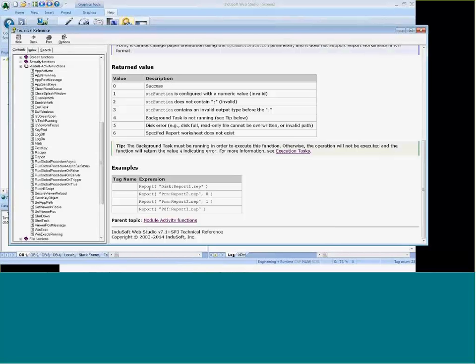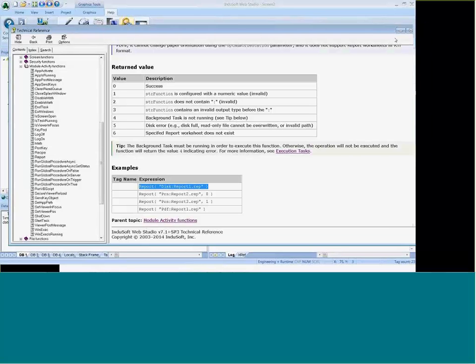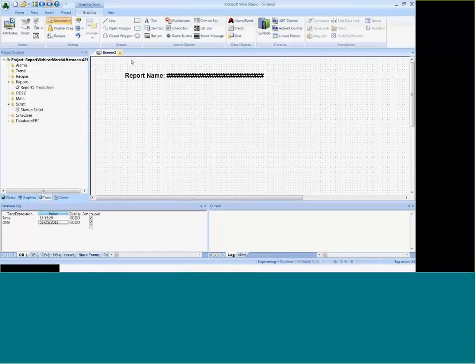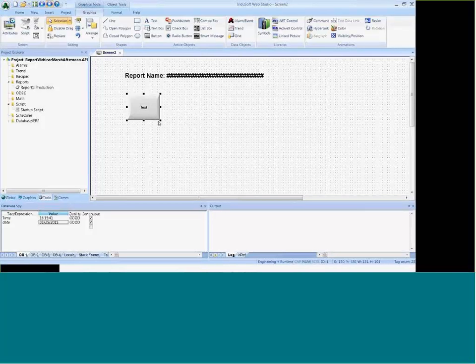Here's an example of report, and then send to the disk report 1. Since I just happen to name my report 1, what I'm going to do is copy this to my clipboard and use that to my advantage. And now, again, I'm going to make a button here. As I mentioned earlier, I'm going to make a button, but this could be triggered in many different ways. You could put that report function in 7 or 8 different places within InduSoft Web Studio. There's 7 or 8 different interfaces for the built-in scripting language.